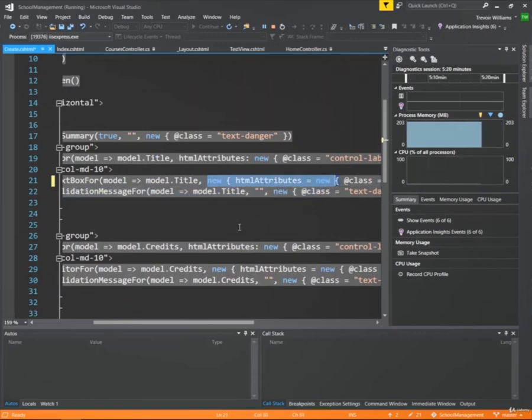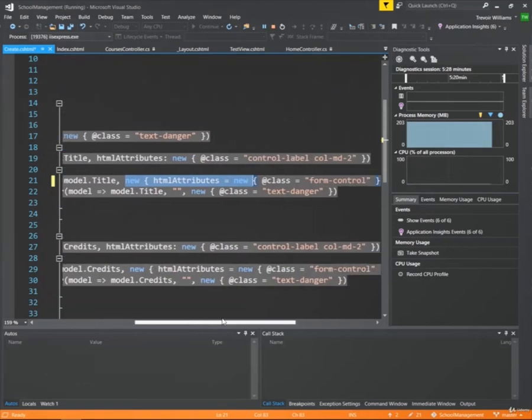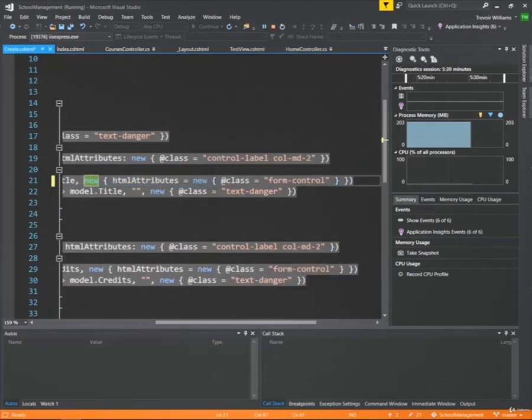If you remember from HTML, when you have an HTML tag, you can add in attributes such as ID, class, placeholder when it comes to text boxes. So we're adding new HTML attributes. And remember, this is all C#, so we have to treat it a bit differently from how we would have in straight HTML. So we're adding HTML attributes, and we're adding, once again, another collection of attributes.